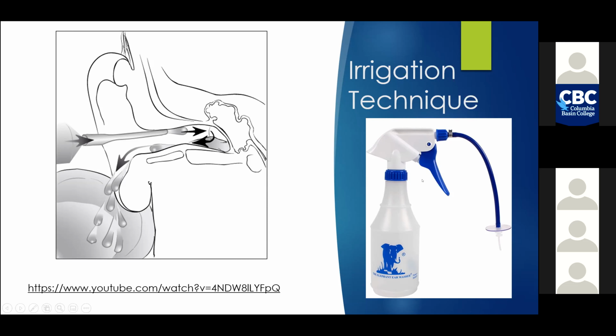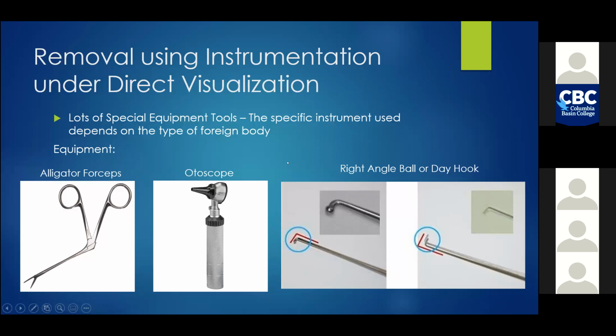And over here is the elephant ear washer. So you just fill this with your normal saline irrigation solution. And then there's a little catheter tip already on here. And you just insert this little catheter in there and just use the squirt bottle to irrigate the ear. And I've seen this in the emergency department, so it's pretty cool.